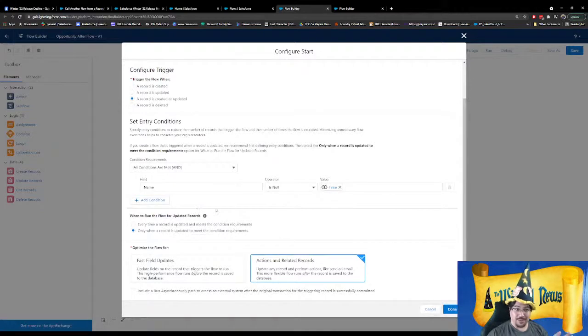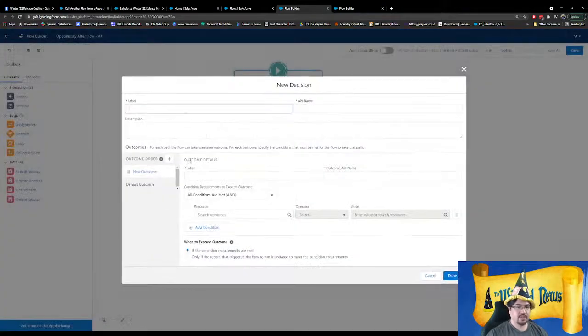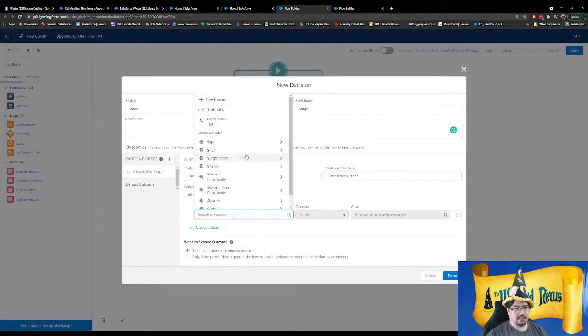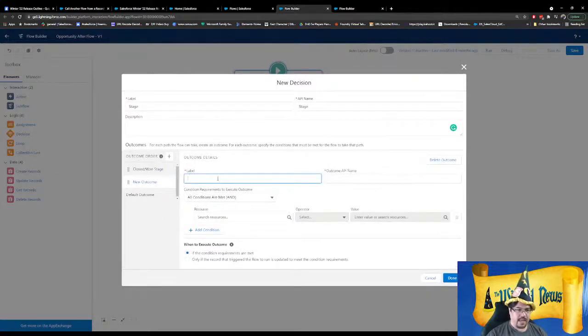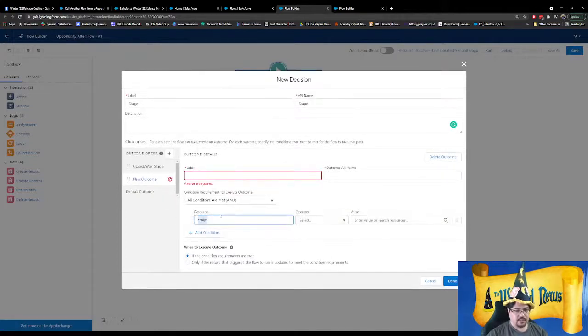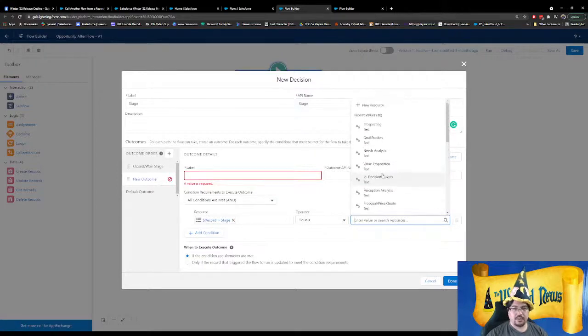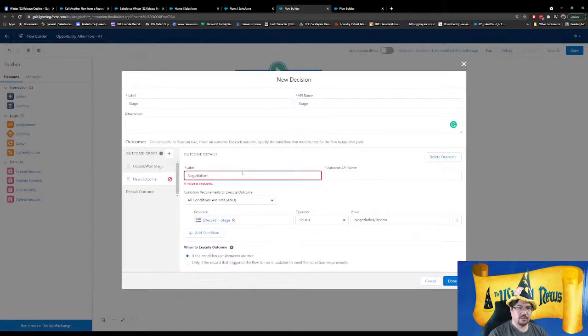And look at the list. So in this case, I'm firing whenever the opportunity has a name, which basically means it's always going to fire. All right, and every time a record is updated, meet the conditions. That's what we want, because we essentially want this type of flow to fire every single time. So we'll start off with stage. The idea here is if I had a whole bunch of different things I want to have happened based on this stage, I would create action or decision outcomes that represent each stage that I need to do some sort of action on. So let's pick another one just so we can have it. Let's do negotiation or review. Review stage.